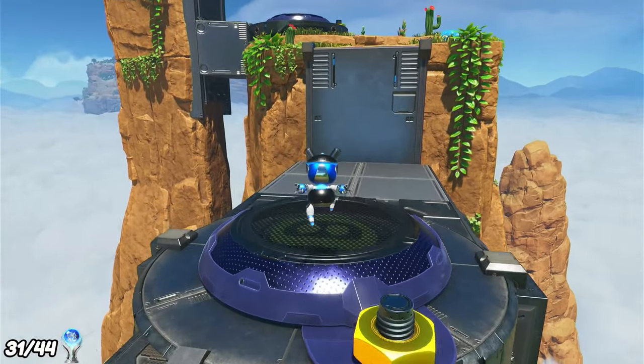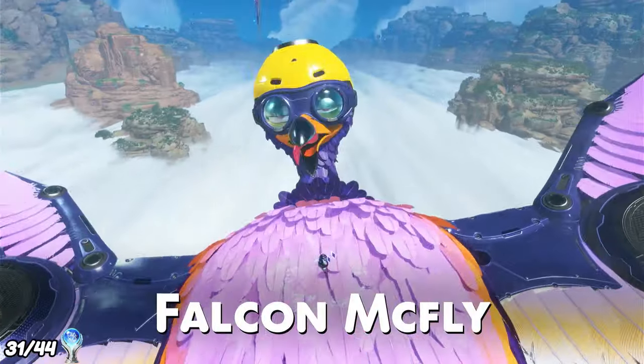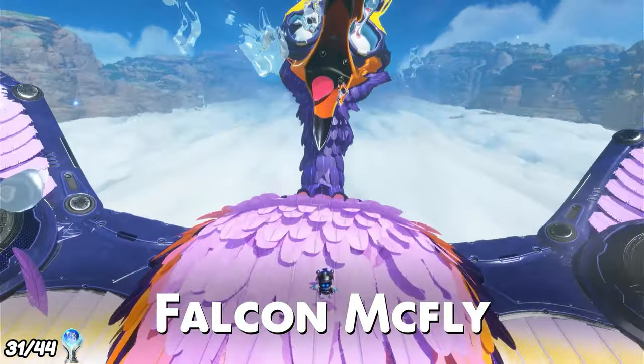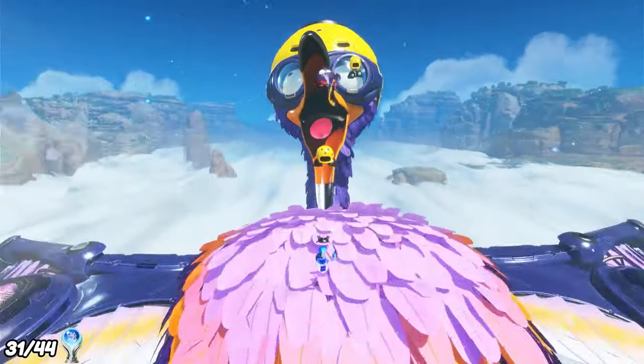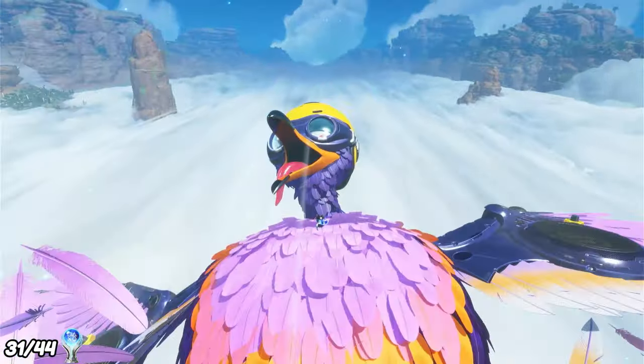The next galaxy up was called Feather Cluster. Beating the levels and going into the boss fight, I was up against Falcon McFly. Using the 11th ability, the Armadillo, it protects me from any attack he does. All I gotta do is ball up. So when he's trying to hit me, I ball up and it bursts him back and his wings open.